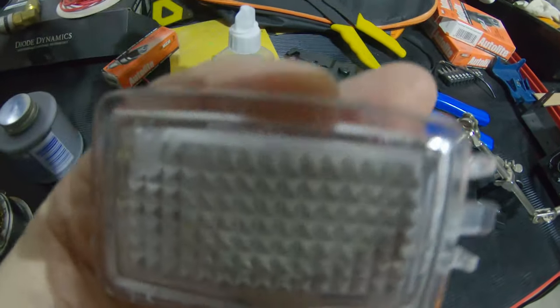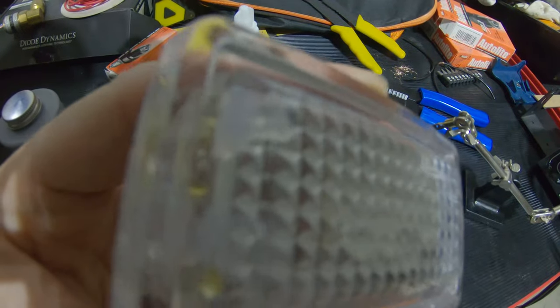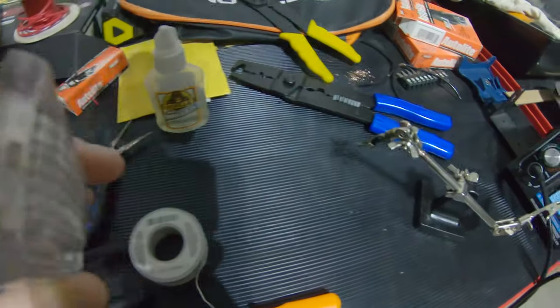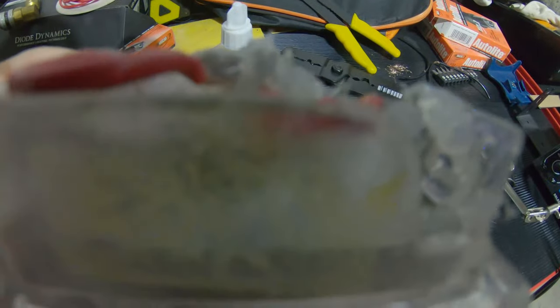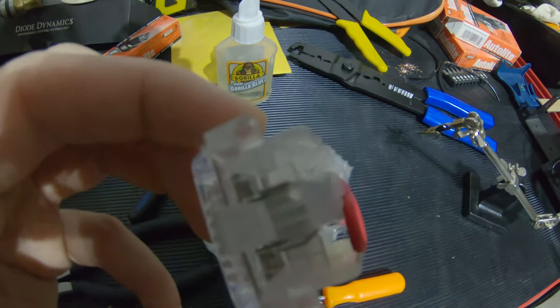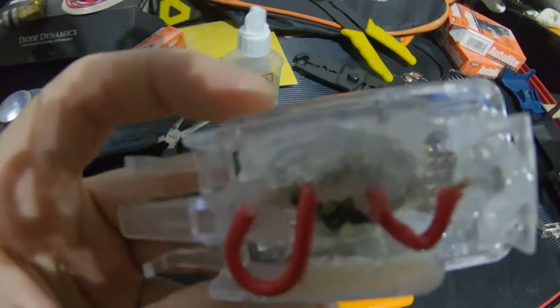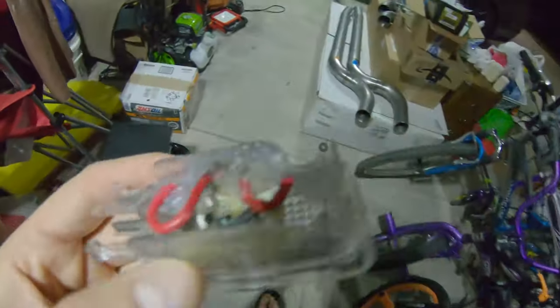And other than that, through here, I don't have any blobs on the lens anymore, other than the corner here, which I had put just to support the clip. So it should look pretty decent. Hopefully it lights up and nothing broke while I was jamming these wires in place. And we'll go ahead and take it out to the car.